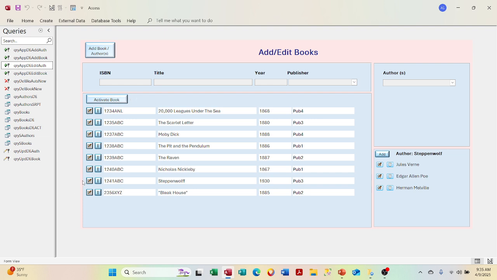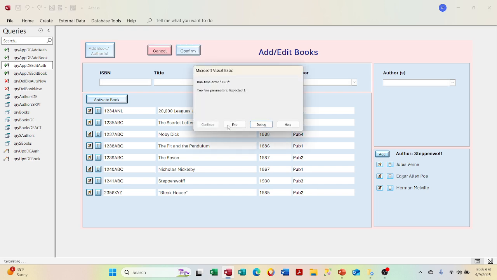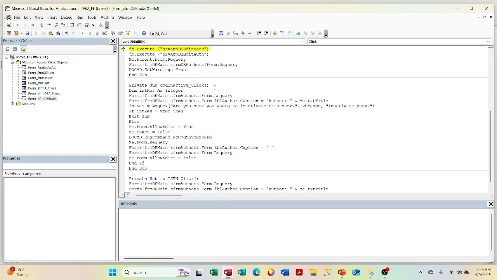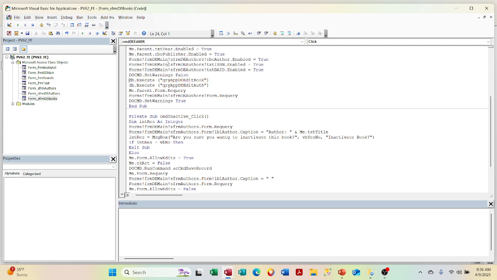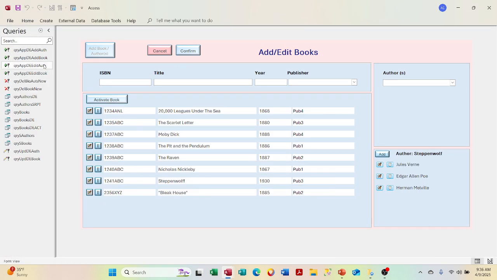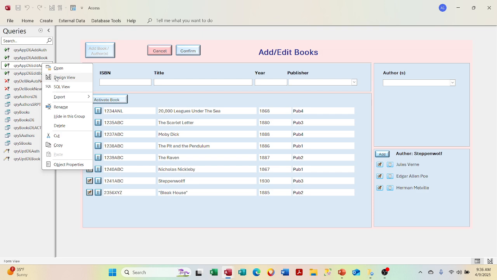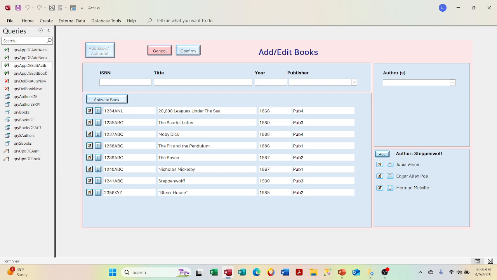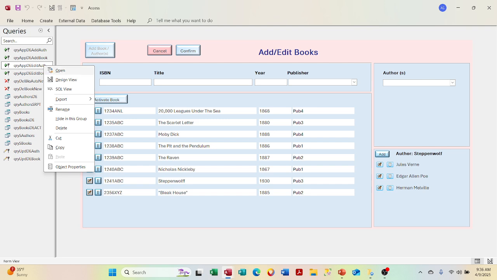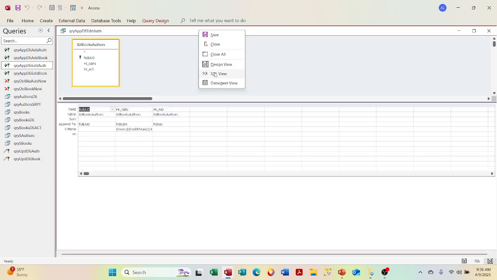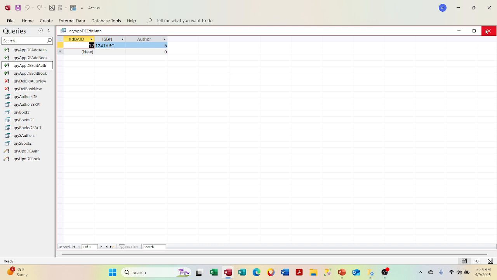But let's see here. And it is on this edit book. So when it goes to execute that, which shouldn't be the case, yeah, it should be fine.